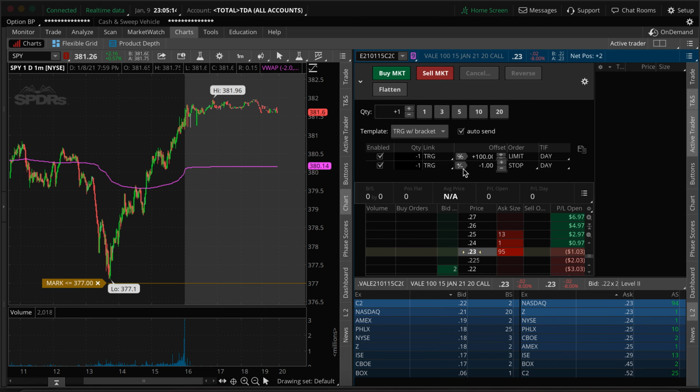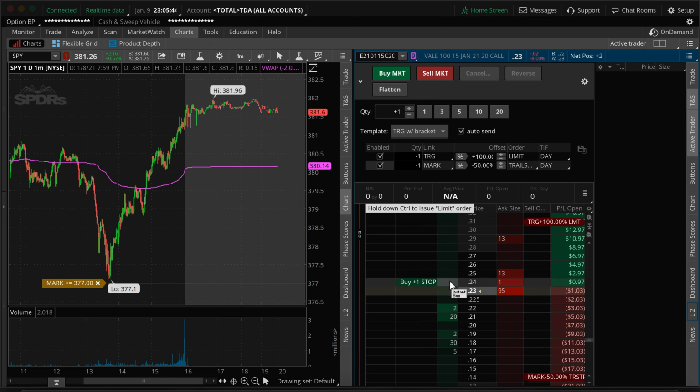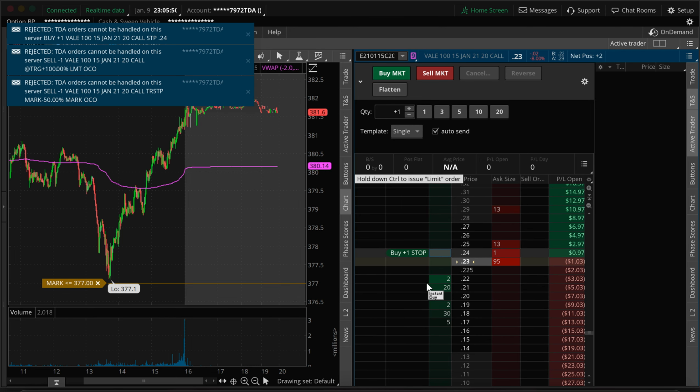and then your stop at, we'll say 50% loss, but we don't want it just to be a stop. We want to change it here to a trail stop. So it will then follow the price. Let's close up this level 2 so you can see it better. So here, if you were to buy this and buy a new one, you could then see it's going to trigger a stop. We can just put this in.